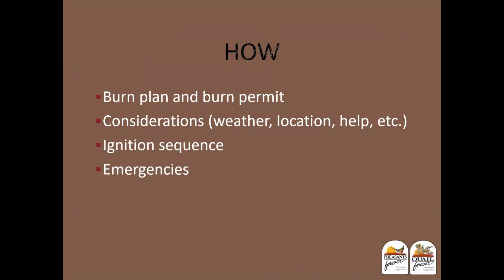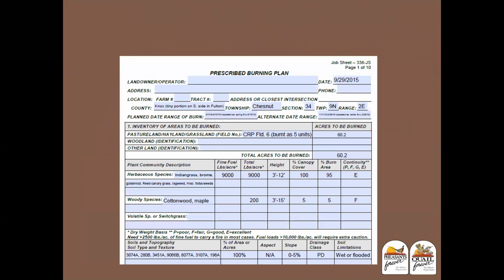I'm going to dive into a little bit of the how. So CRP does have some guidelines of how to do a prescribed burn, and that's going to be with a prescribed burn plan, which our biologists are capable of writing. So Pheasants Forever can definitely help out on that. And right in these burn plans, they will have maps and instructions and the how-tos. They equate to about 10 pages worth of documentation explaining proper wind speeds, directions, and all that.